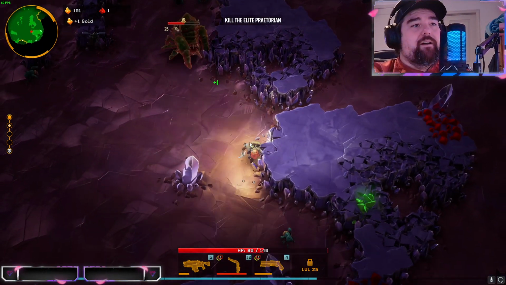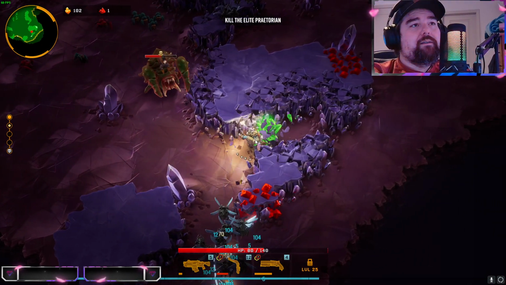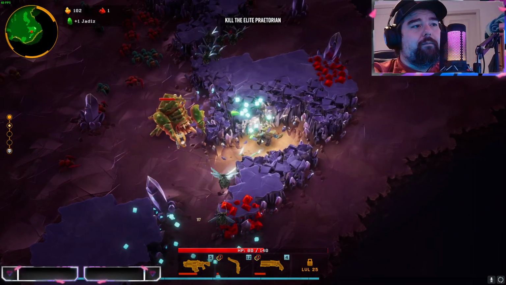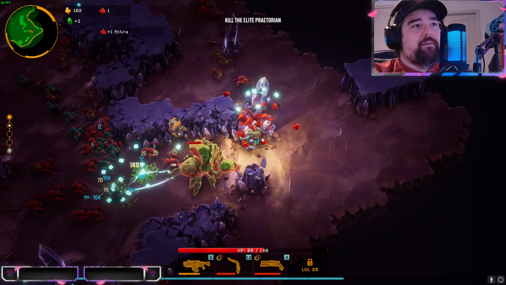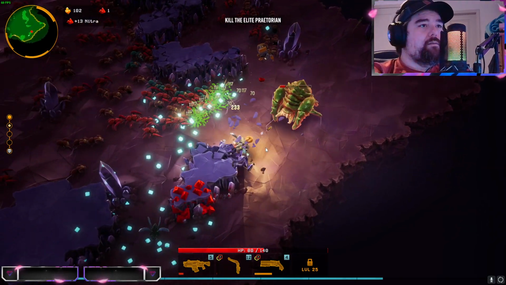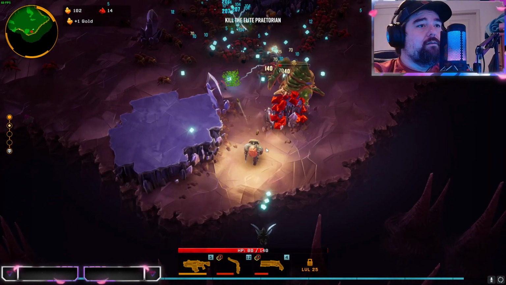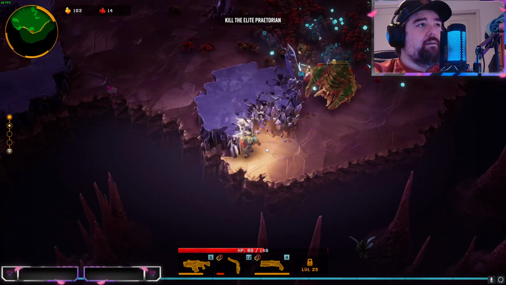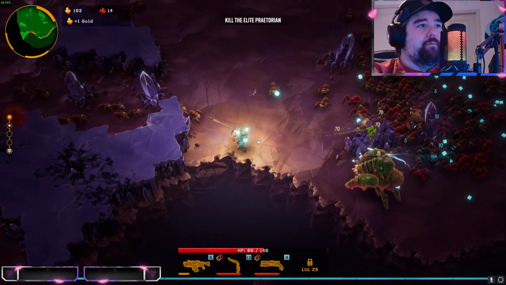All right, I need to find mushrooms. So keep your eyes peeled for me, guys, because I'm not seeing mushrooms anywhere. Okay, there's a mushroom. I see one. I see one. We got one. Okay.